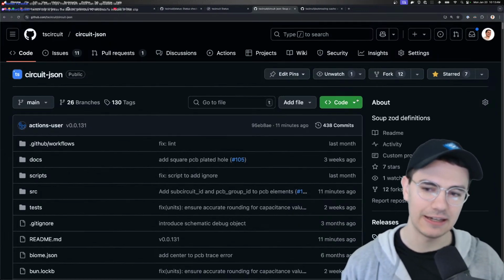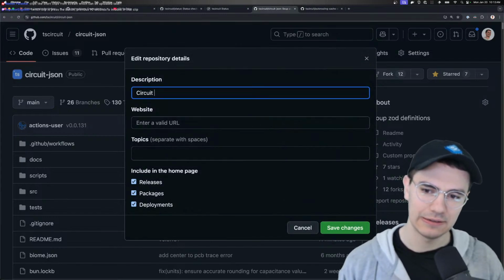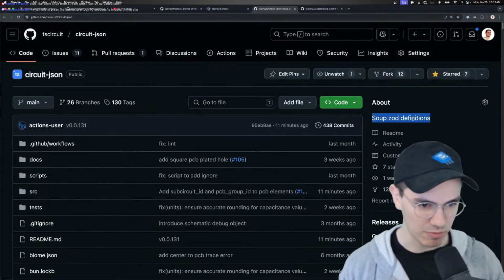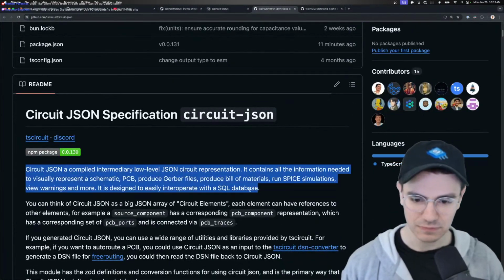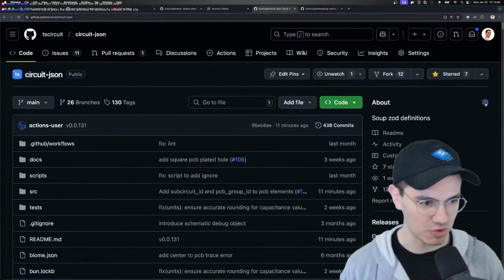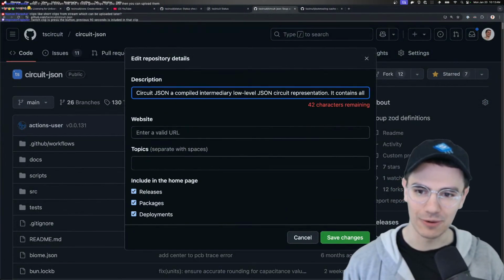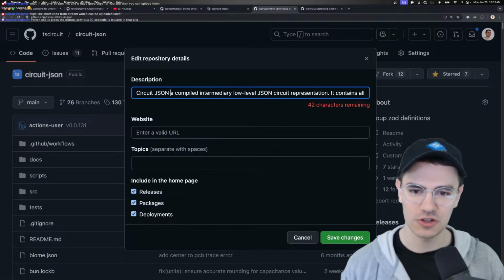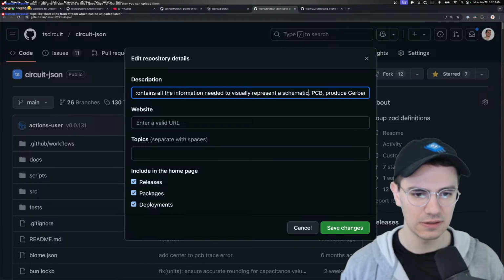People have said they really like, wow, I can't believe this is the description. Soup Zod definitions. Holy moly, that's terrible. Sorry, I just realized that this description is absolute garbage. CircuitJSON is a low-level circuit representation that contains all the information.